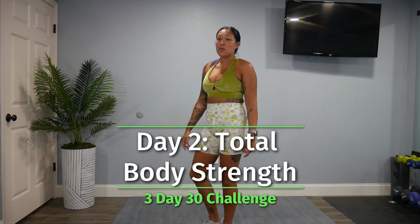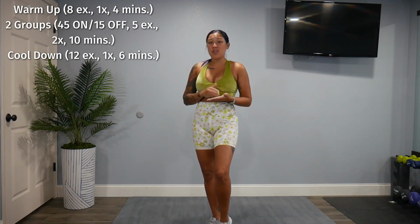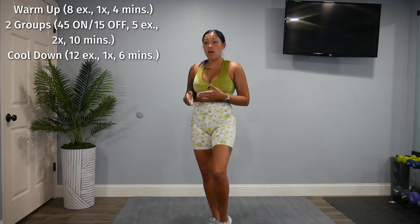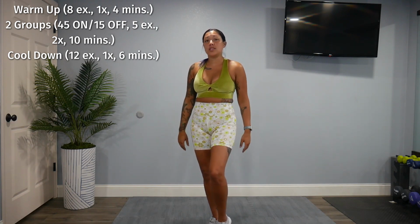Today is day two of our 3-day 30 challenge total body strength workout. We are going to start off with a warm up, which is 8 exercises, one time through, about 4 minutes long. Then we have two groups of 45 seconds on, 15 off, 5 exercises twice through, about 10 minutes apiece. And then we'll finish up with that cool down, which is 12 exercises, about 6 minutes long, one time through.